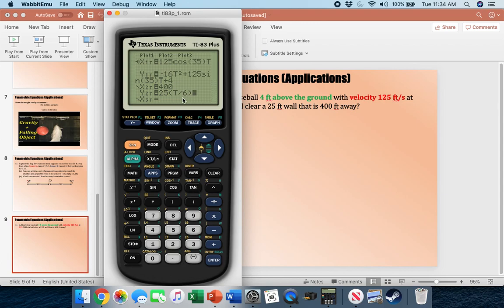But what I'm doing is slowing time down. Now I wonder if you can figure out why 6, right? See, I made 0 to 6. If that had been 4 seconds, I would have divided it by 4. So I'm just trying to slow time down. And this is just showing off. You don't have to do this, but this is just kind of a cool feature, especially since I couldn't figure out where my T should be.